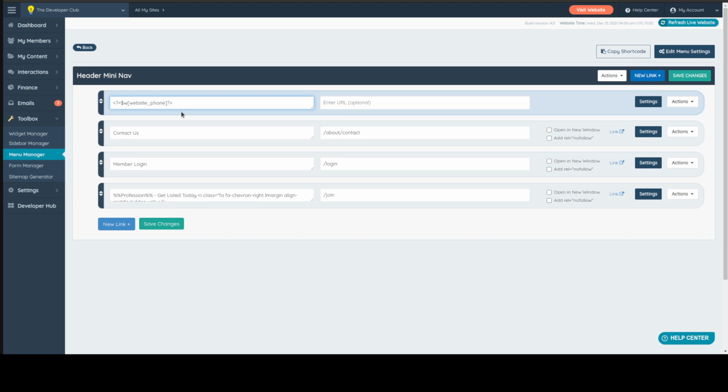But I want to make it clickable. So what we do is you put an anchor in like this, and you need to tell the code, hey, this is a telephone number, not a URL. So you put tel like this, get the phone number there, and then you finish like this.